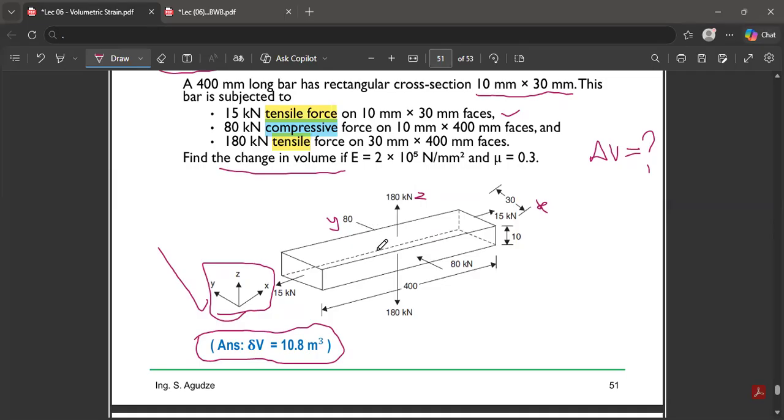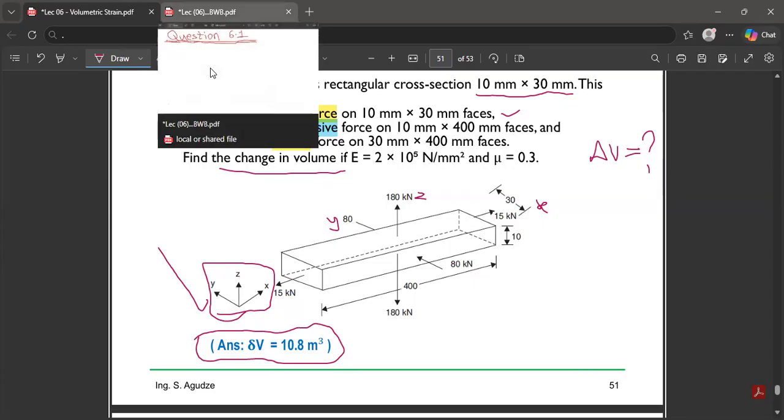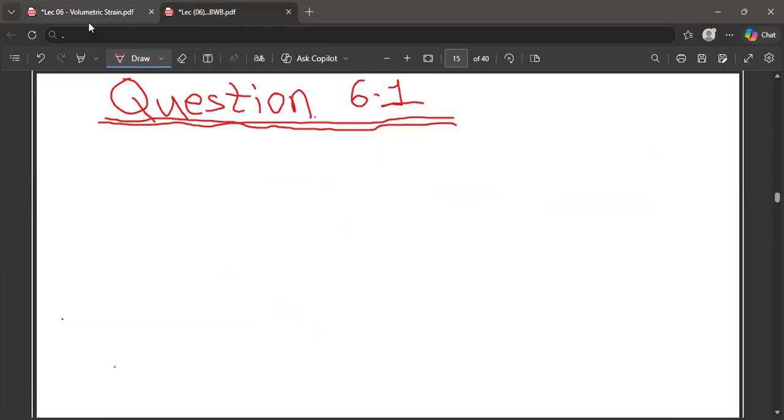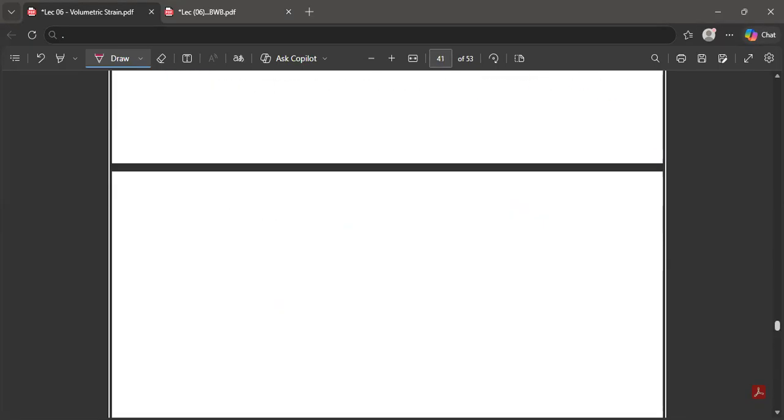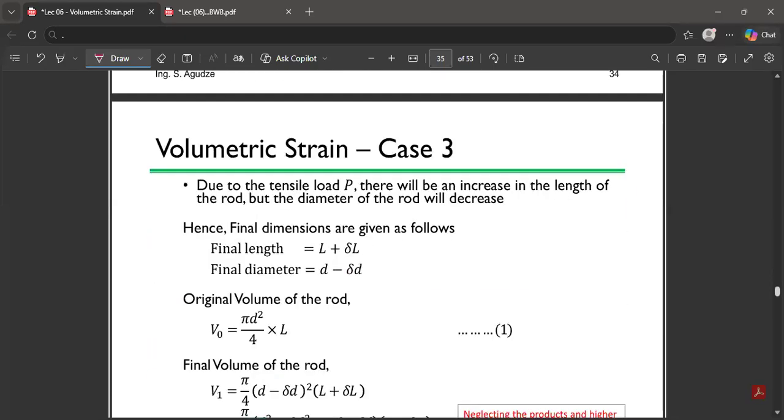So let's quickly pull down the given, but first of all, we try to draw the diagram. Then from there, we can use it to pull down our given, and then we see how best we can proceed. But take note, which kind of force is acting on this body? Yesterday we studied case 1, case 2, and also case 3. Which of the cases do you think will apply to this?